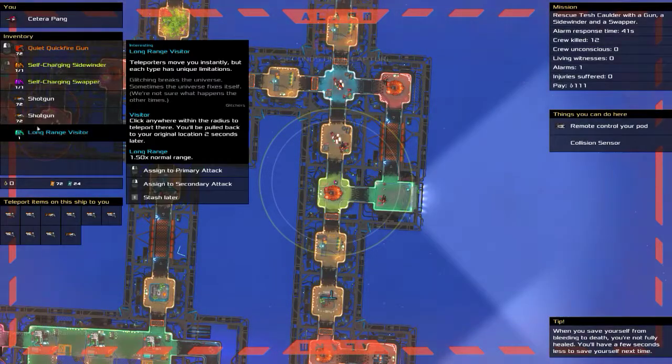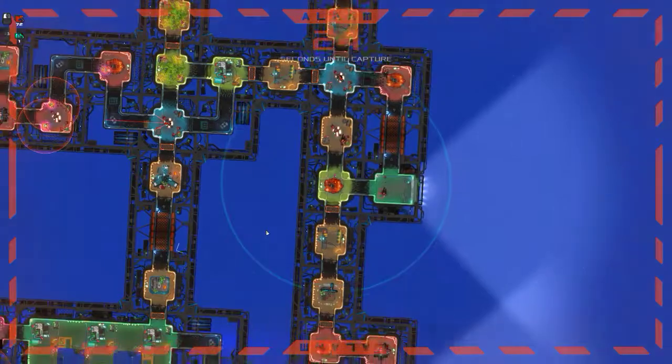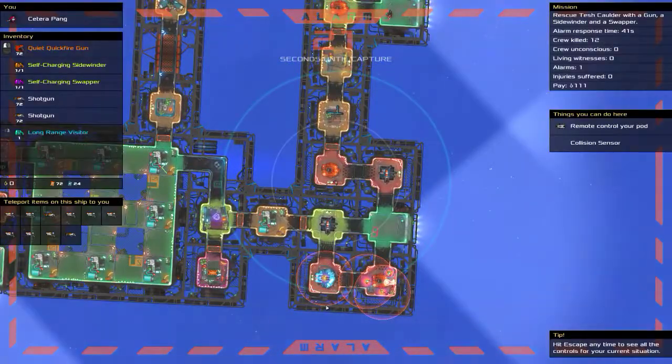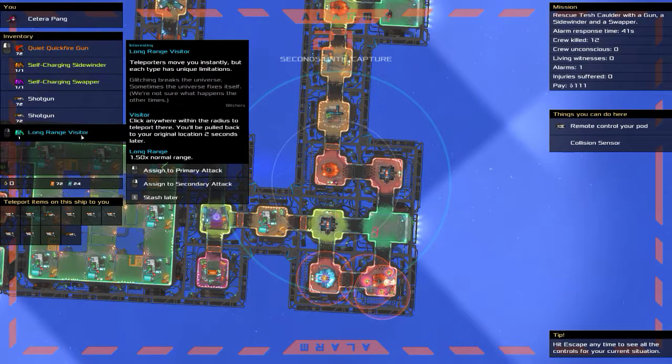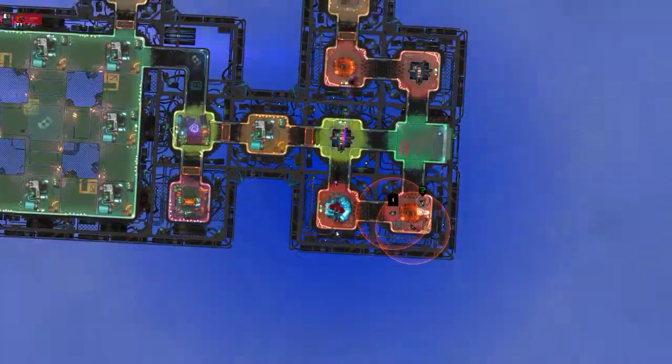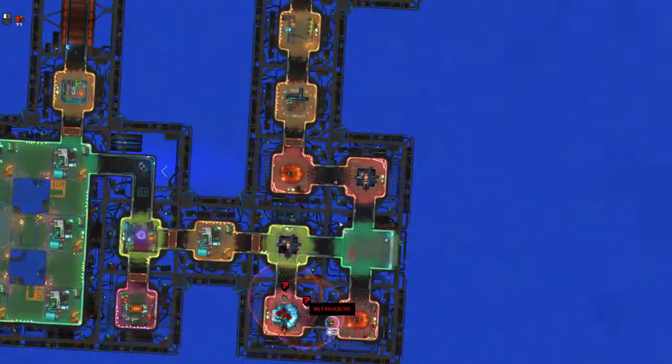Visitor, that'll help. So visitor you can think of basically as a teleporter with a time limit. So I'll go ahead and demonstrate that now. I'm visiting this room, captain's gone, and I'm back.